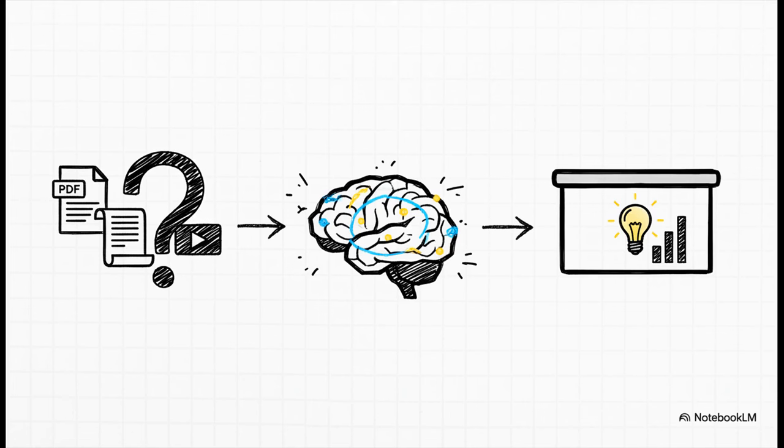You can start by using NotebookLM's deep research feature to ask it really complex questions across all your documents. You let the AI find hidden connections and patterns you might have missed. Then, you can ask it to turn those specific insights into a brand new slide deck. It's this seamless pipeline, taking you from raw data to a finished visual story.